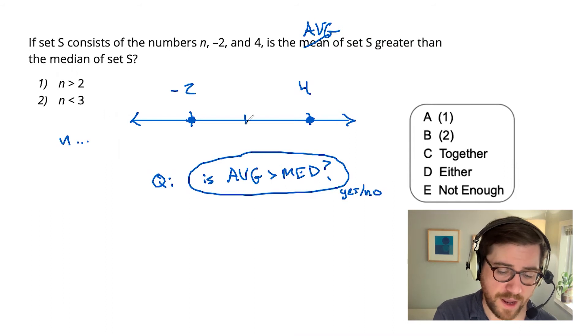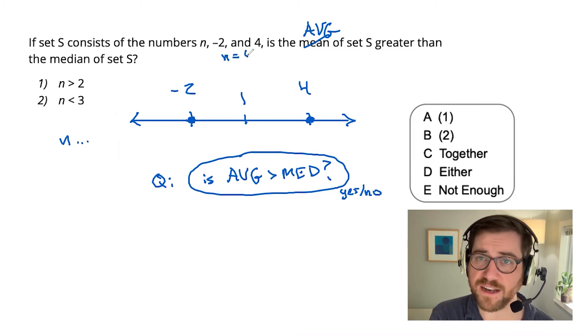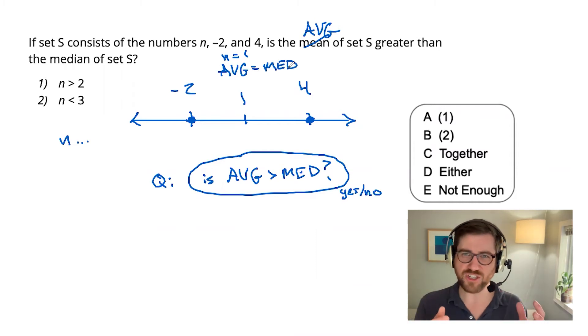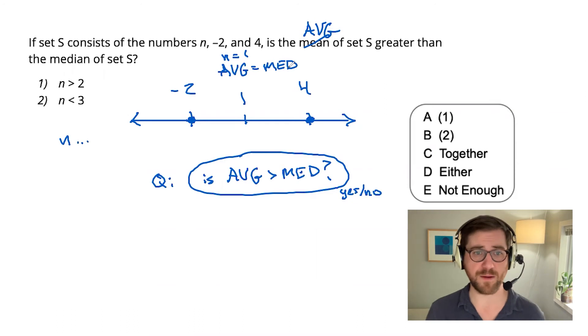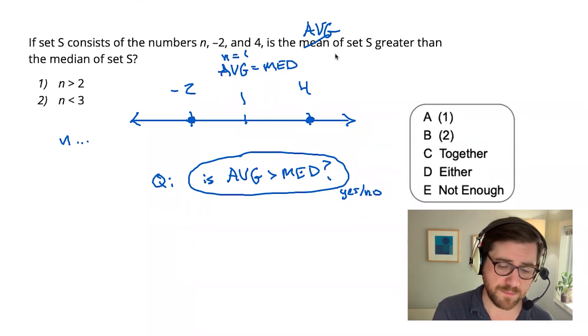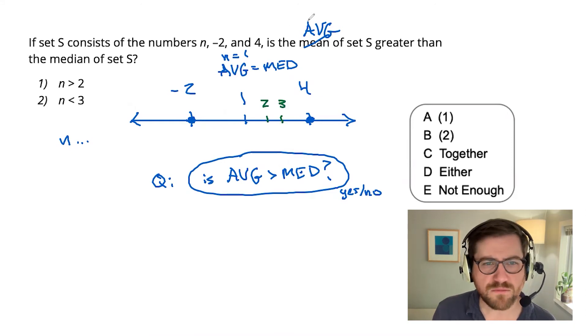If I put N right here at one, think about what will happen with the average and the median. So this becomes an evenly spaced set, meaning that at this point, one, the average is actually equal to the median. All right, so that's kind of interesting. Basically, they equate right there. So things might be changing in terms of which one is bigger if I were to shift to the left or shift to the right. All right, what else do I want to consider? Well, little data sufficiency pro tip here. I don't want to use the statements just yet because I'm still analyzing the question stem, but I can absolutely take a peek at them and see what's going to be interesting in this problem. So I can see from taking a peek at the statements that I might have a little interest in two and three in particular, kind of what's happening over in this region a little to the right of the midway point.